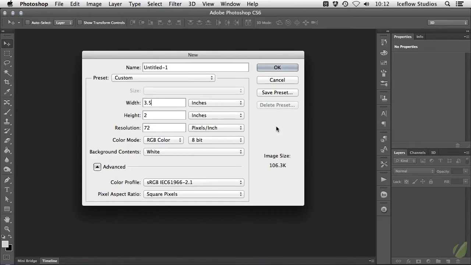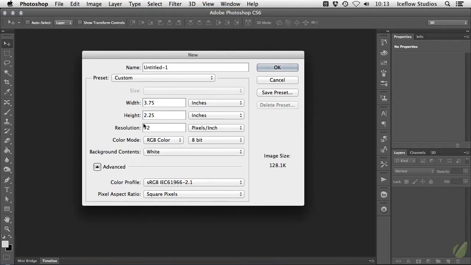While there's no option within Photoshop's new document window that allows you to define a bleed, you should create a slightly larger document than required. The bleed can change from printer to printer, but on a 3.5 by 2 inch document, a nice bleed size would be around 0.25 inches. So instead of 3.5 inches for the width, I'm going to use 3.75 inches, and instead of 2 inches for the height, 2.25 will work well.